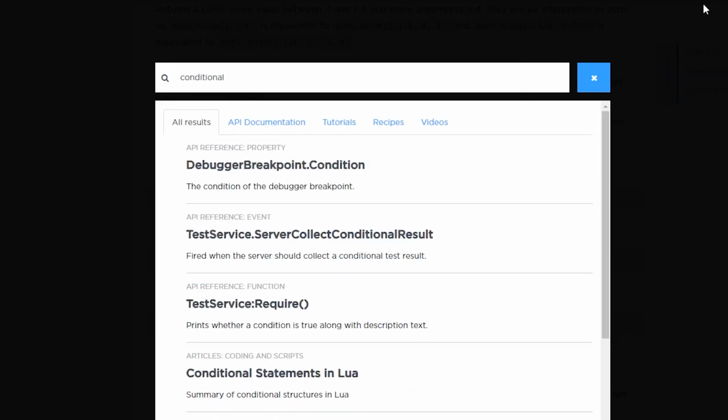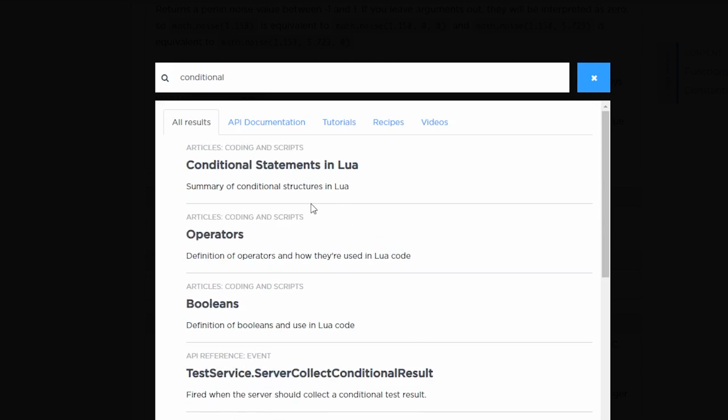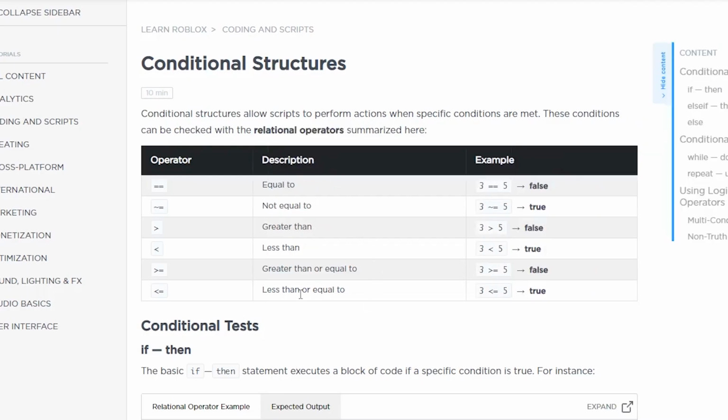And if you type in conditional, and this is pretty much the same in any programming language, they're called conditional statements. And in this programming language we're using Lua, right? And these are our operators. So like I said, double equals is equal to. That sign there is not equal to, and there you can see it.